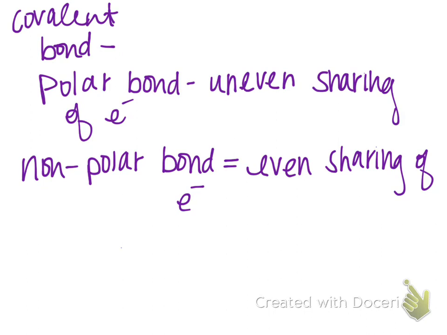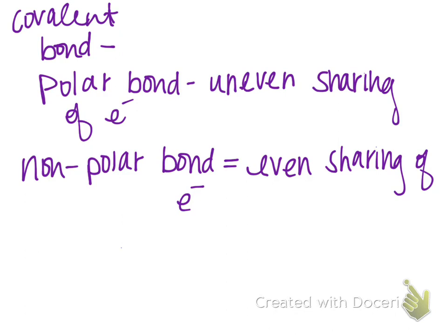Sorry, Ann, go ahead. So polar and non-polar bonds are only in covalent? That's right. And so covalent bonds are like a sliding scale. Okay? So a bond that is shared 100% evenly is called a nonpolar bond. A bond that's shared unevenly but still shared is a polar covalent bond. A bond that's shared so unevenly that we trade or give and take becomes an ionic bond. So it's a sliding scale between them, right? Nonpolar is we're sharing evenly, everything's good. Polar bond means we're still sharing, but it's mine, right? And then ionic bond is when we've separated ways, right? You've given, I've taken, whatever. Okay, so it's a sliding scale between those types of bonds.